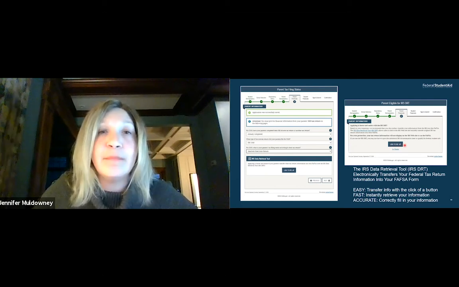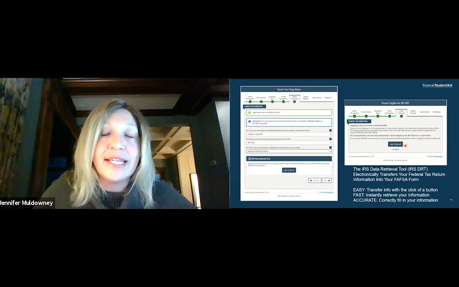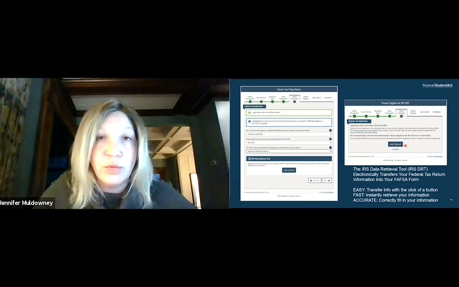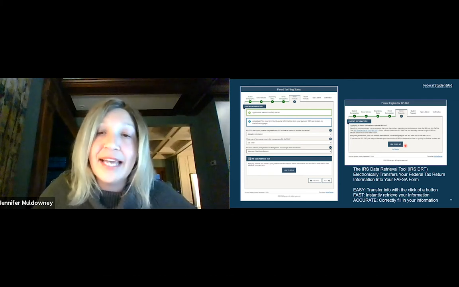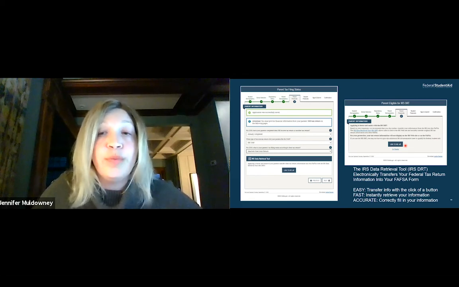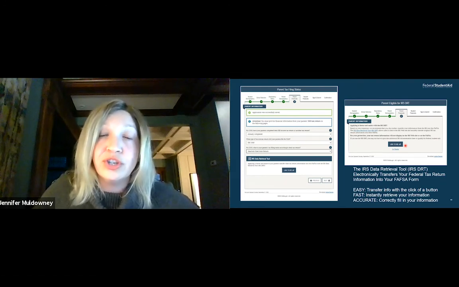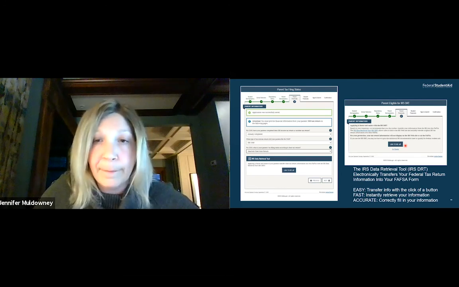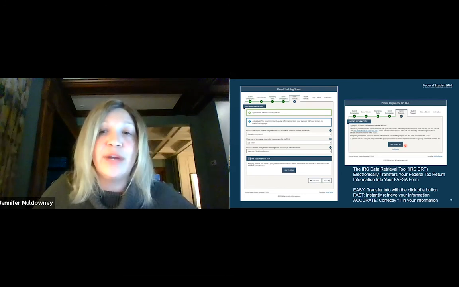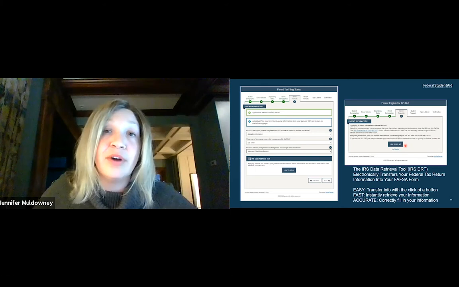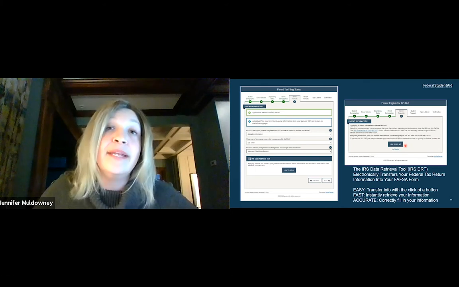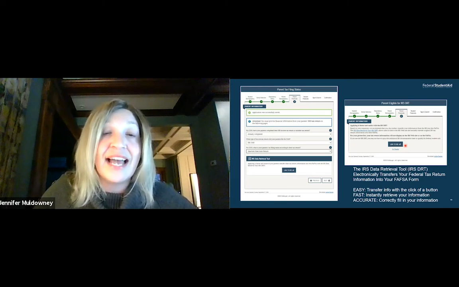It will automatically import all of your tax information directly into your FAFSA application for you with just a click of a button. Again, the people who cannot do this are people who are married filing separately, or people who are married that have filed head of household, or anybody with a Puerto Rican or a foreign tax return. The data retrieval tool does not work for them. Again, this is the easiest way to provide your tax information, and if you are selected for a process known as verification, it eliminates the requirement to send a copy of your taxes to our office, because we know that this information is accurate and valid.